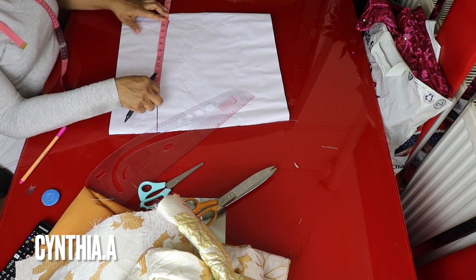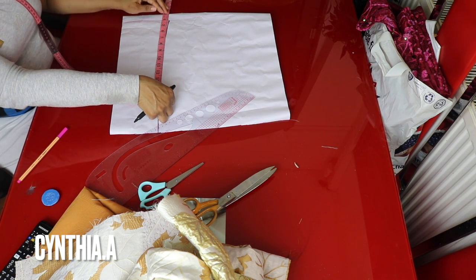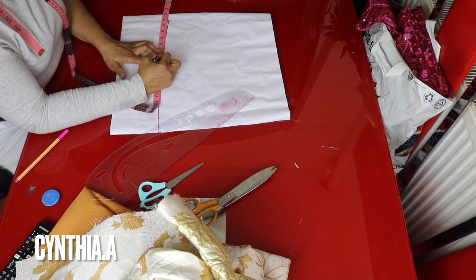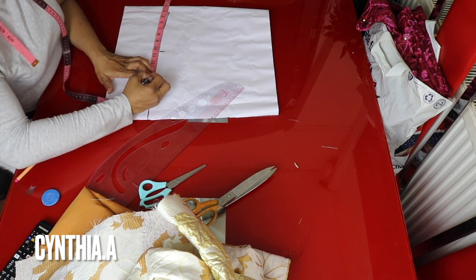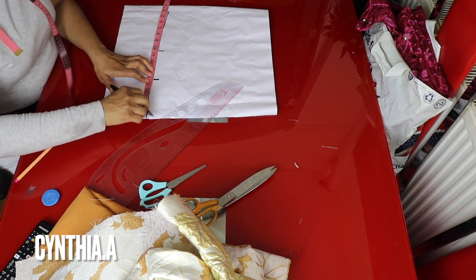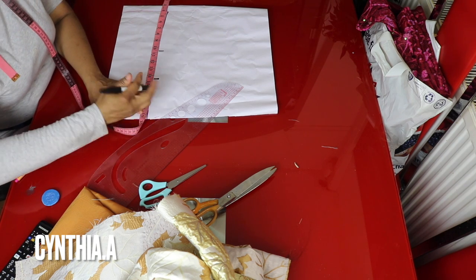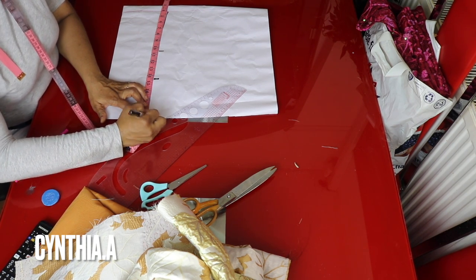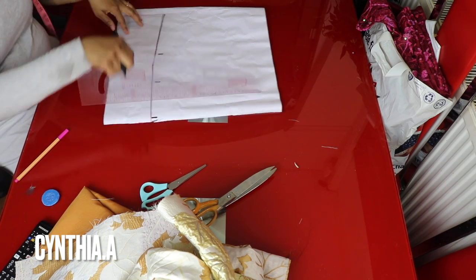I'll place the bust measurement, the under bust, and the waist measurement. The bust measurement is 10.5 inches. Under bust is 14.5 inches. And the waist is 18 inches. I'll be adding an extra 1 inch to it. I'm just going to make a line here.